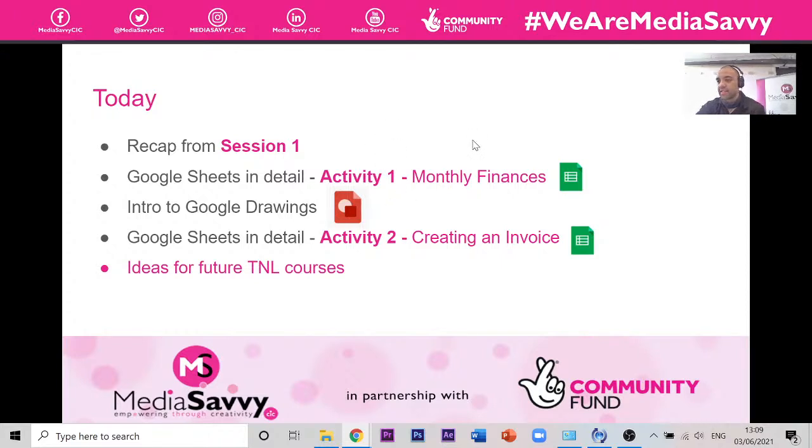You had to recreate links, or re-import links, or say, for example, if you're designing a flyer or a menu, you would import the logo, and then the logo might be updated, and then you'd have to go change the logo and re-import it into the document, and it wasn't very fluid. Now, what Google Drive offers, the automatic updates, is just absolutely fantastic, and it saves a lot of time. So we're going to look at 3 cool little activities, and that Google Drawings one, I'm really excited to be showing you.